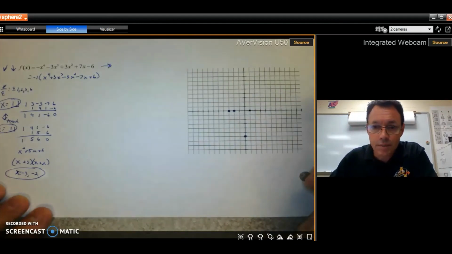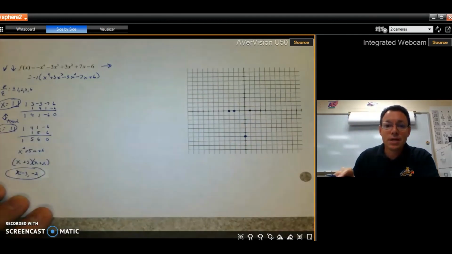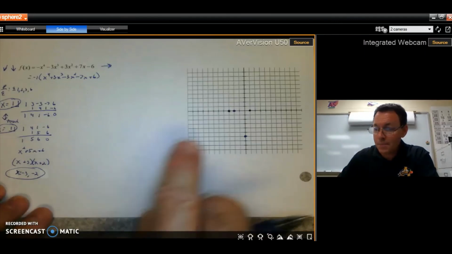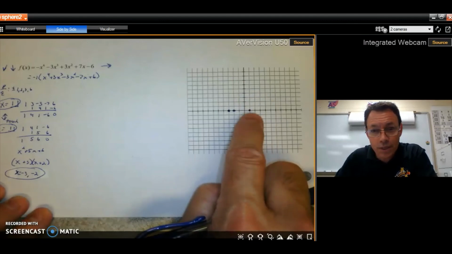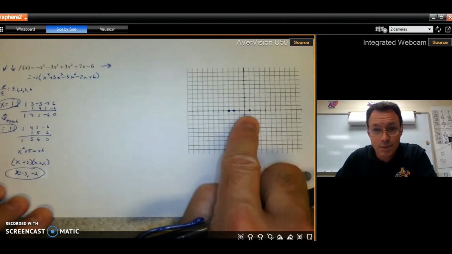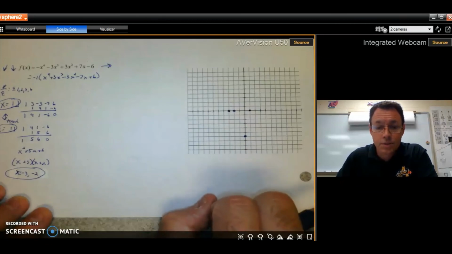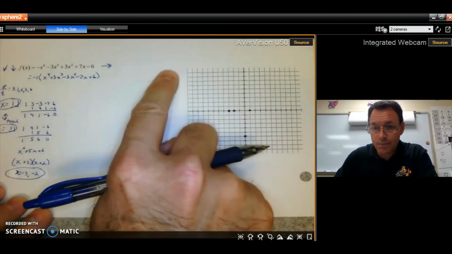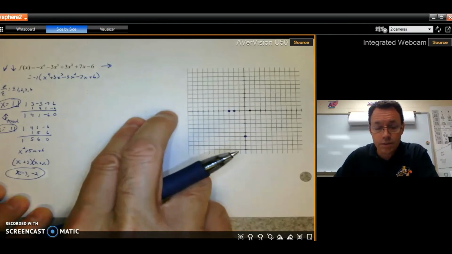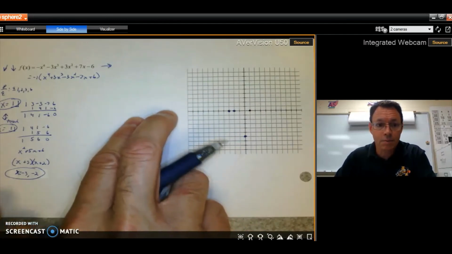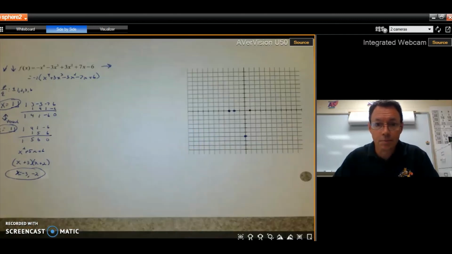Now, I'm going to tell you something. If you know your graph touches at one of your x-intercepts, if it touches and turns around, that means that point is also going to be one of your local minimums or local maximums. Okay, that's a big hint for this next step. Okay, so the next step is to find the derivative, solve it, set it equal to 0, and then find those local minimums and maximums. Okay, so I'm going to pause the video again, and then I'm going to complete it. So you try to finish if you haven't already.